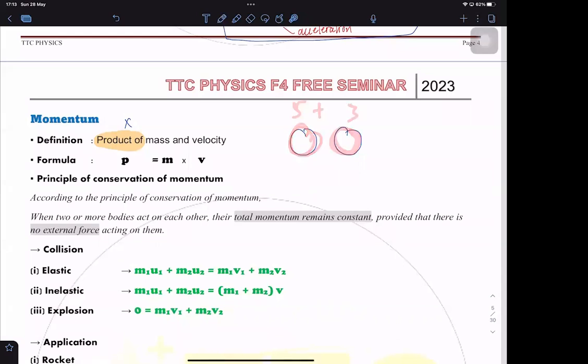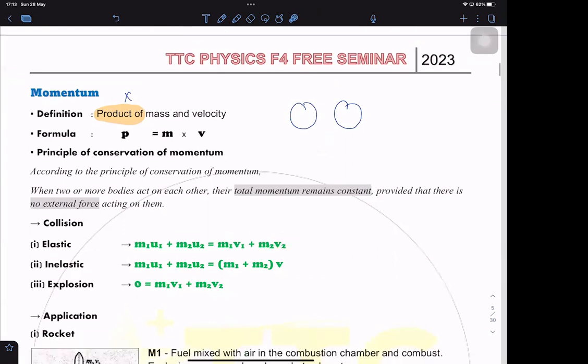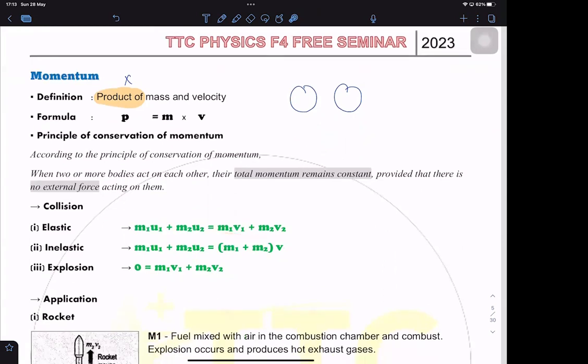Okay? So let's say they bang together, they knock together, their momentum will change. Okay? Just now it was 5 and 3, right? Total is 8. So now maybe the momentum changed to 2. Then this must be 6. Because when you add them up together, it must be the same as before. Okay? It must still be 8. So that's the meaning. Total momentum must remain the same. And from there, we are able to get this equation. Okay? M1U1 plus M2U2 equals M1V1 plus M2V2.